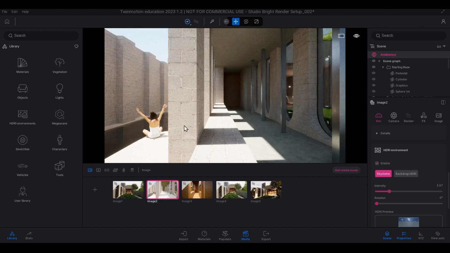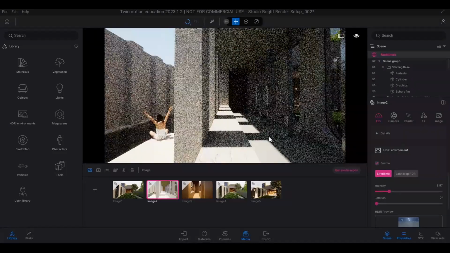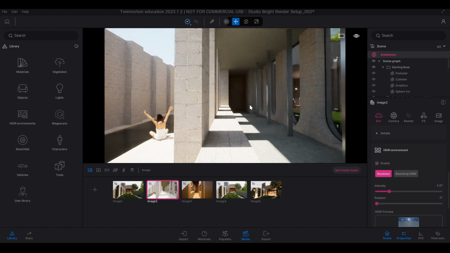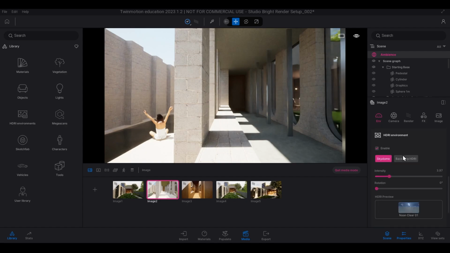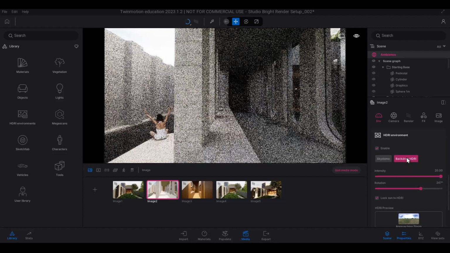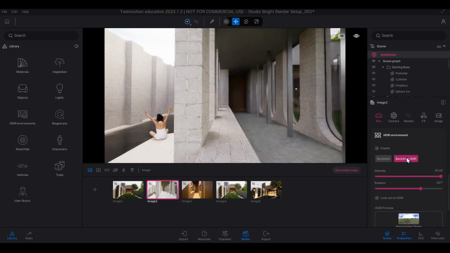So I've tried to show that through this image by placing the camera where it's going to pick up on that. And that's really what you're trying to do as well. You're trying to align the camera in such a way that it's picking up on the USP features of the house, not just in terms of the camera composition, but also in terms of the settings you apply to that camera. So you'll notice how instead of my backdrop HDRI in this shot, which if I turn this back on here, that's what it would look like. Quite overcast, a bit grey.